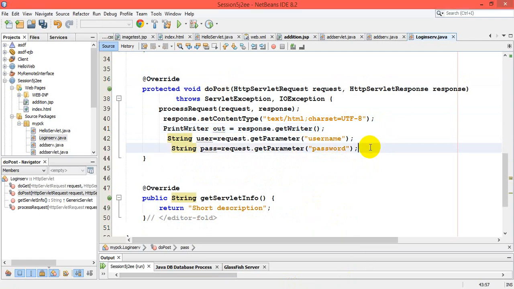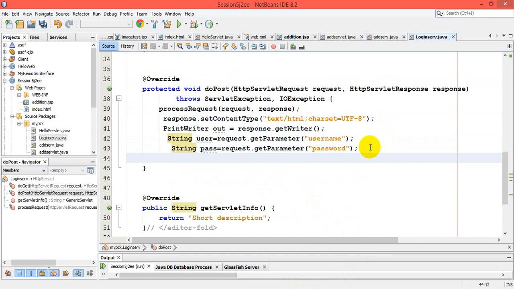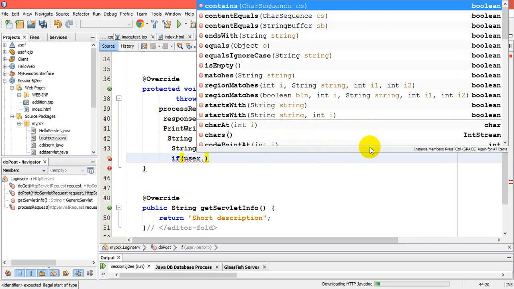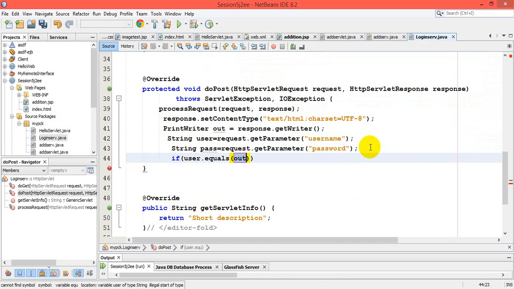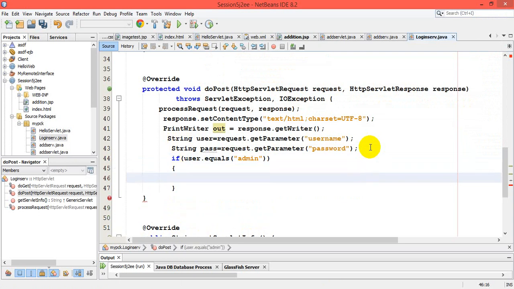My next thing, if my username is equals to admin, how will you give that here? Just with the help of if. Username is stored in which variable? User. If user equals to what? You can give here admin. If your user is admin, then I told you we have request dispatcher, which will be dispatching your request.